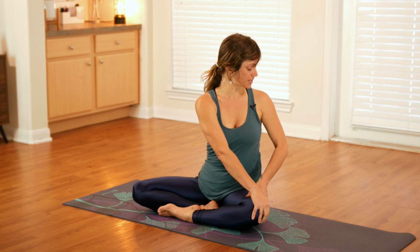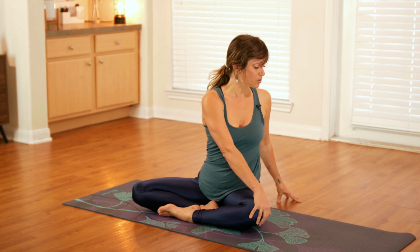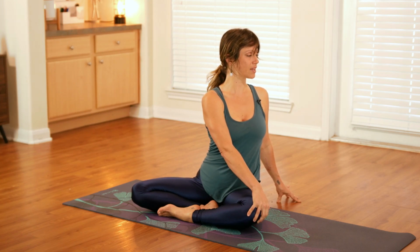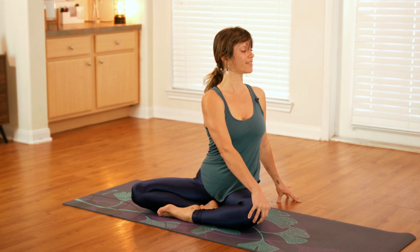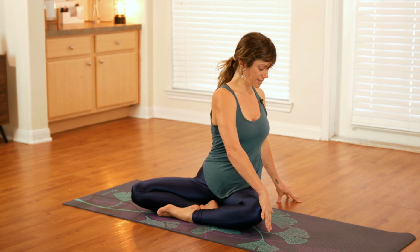Then we'll reach your right hand over to that left knee, bringing your left fingertips to the floor behind you. So again, we're going to inhale, creating more space in the spine, lifting up as tall as you can. Then as you exhale, we want to press against the knee.